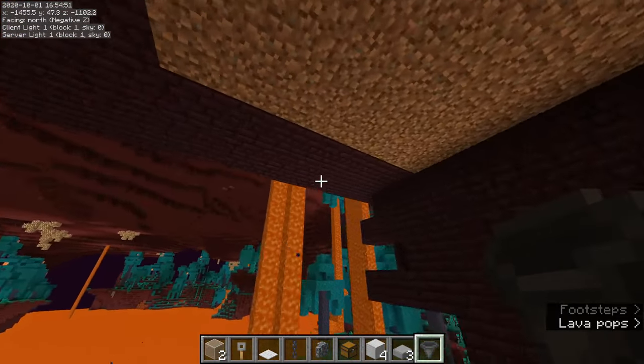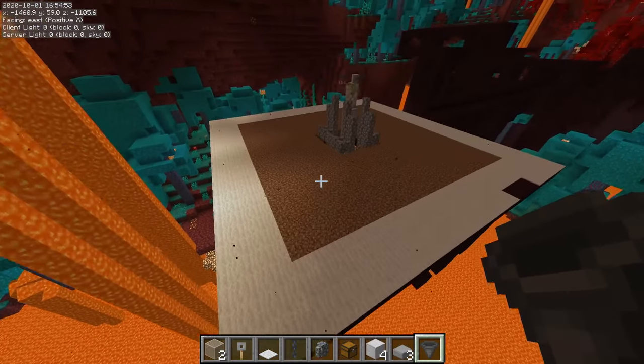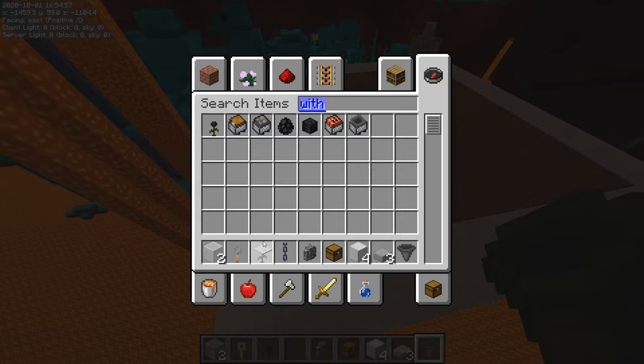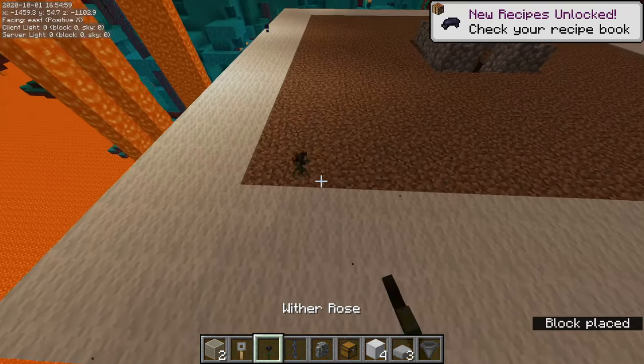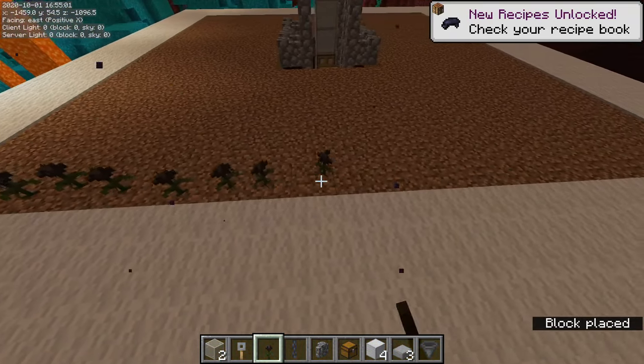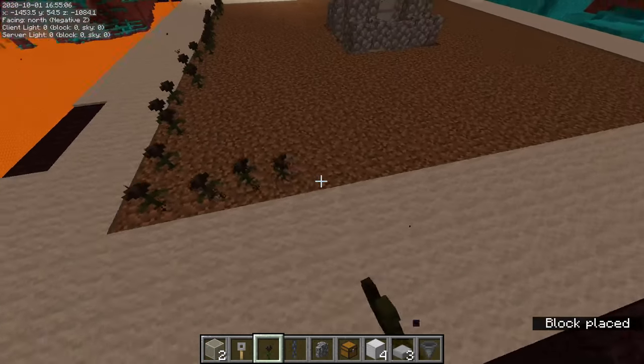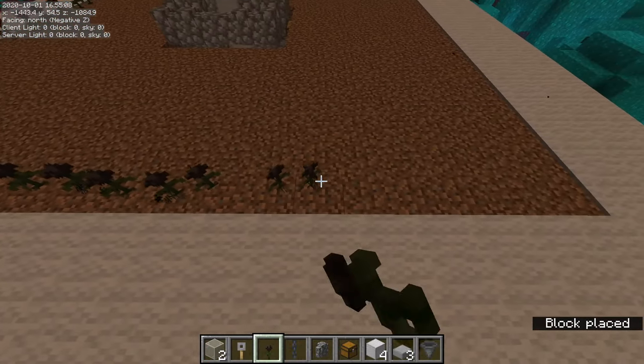Now there's just one more step of the farm before we have to spawn proof, and that's actually to place a wither rose on every single one of your dirt blocks, netherrack blocks, whatever block you decided to use. You just want to go around and place a wither rose on here. And the reason why we did this last is because we didn't want to get withered while we're building the farm.